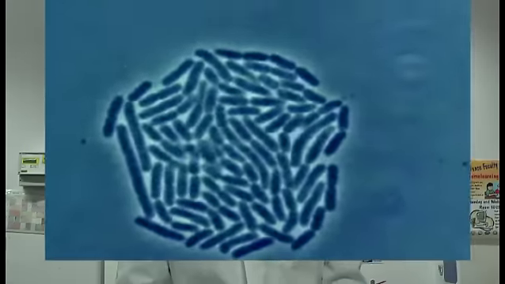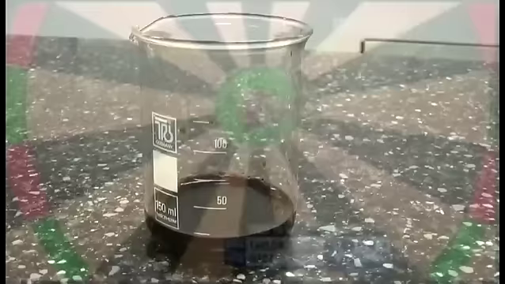So today I'm going to show you a simple serial dilution, that is a succession of dilutions from a stock solution with a constant dilution factor. This dilution technique is often used in biology and medicine to reduce the concentration or number of cells in any given sample. However, today we're going to use it to test accuracy and precision.